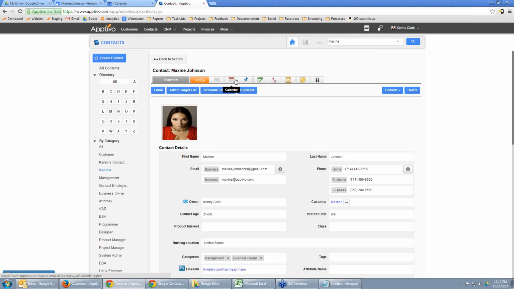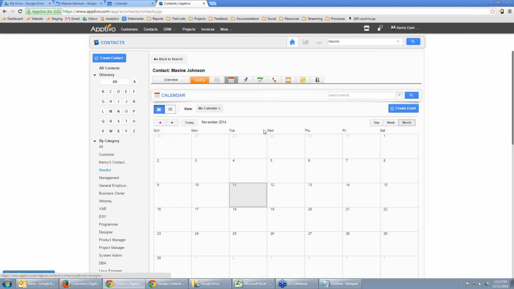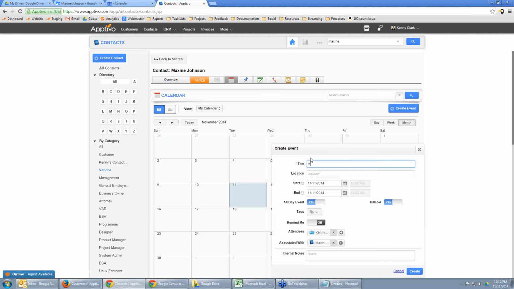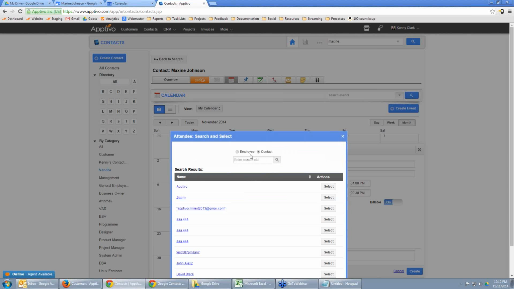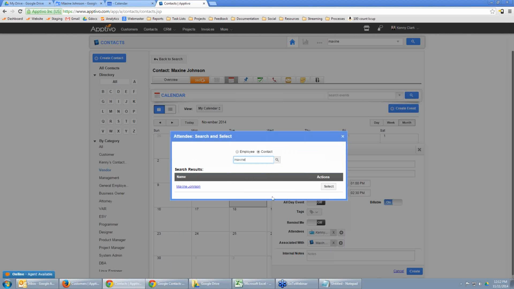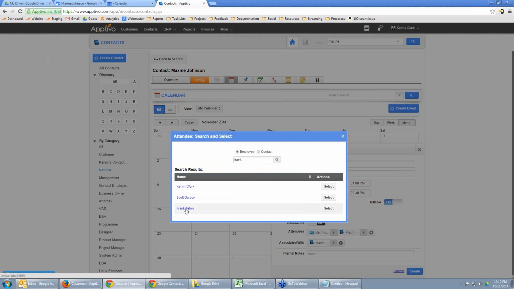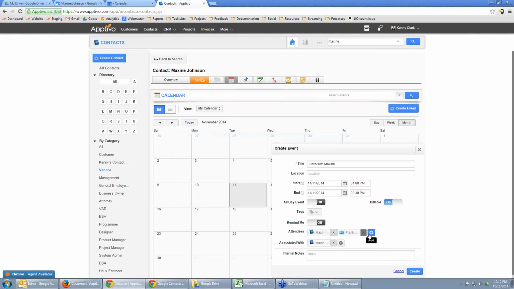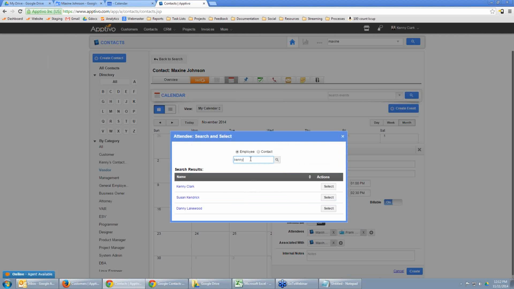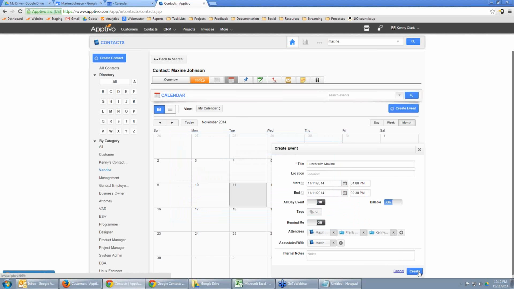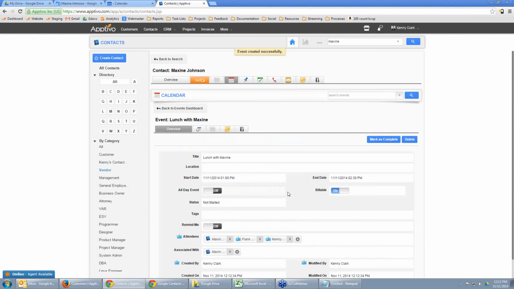So for example, if I put in this event with Maxine, let's say I schedule an event with her. It's not an all-day event. We just want to go ahead and set that. Say we're going to eat from 1 to 2:30. You'll notice it's associated with her. Just like inside of Google, I can invite Maxine, and then maybe I want to invite another colleague in. So just like Google, I can add all these different associations. Oops, I don't really want to remove myself. And then this would actually sync right over into Google Apps.